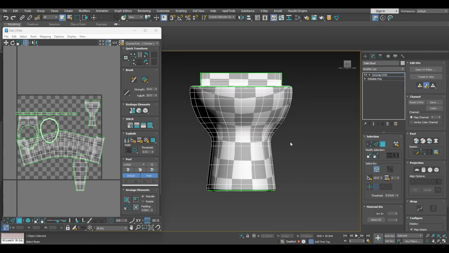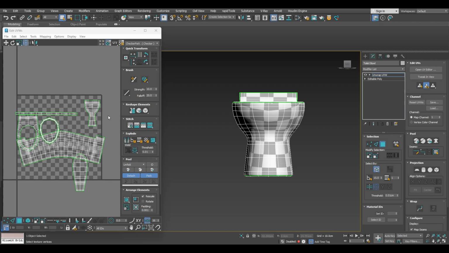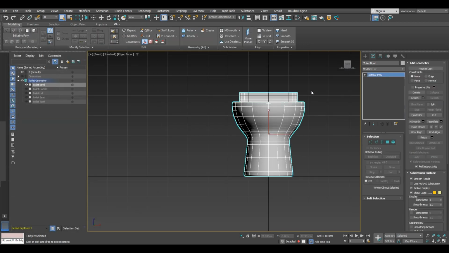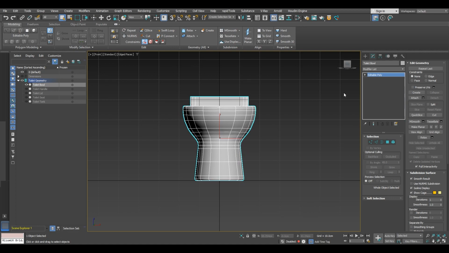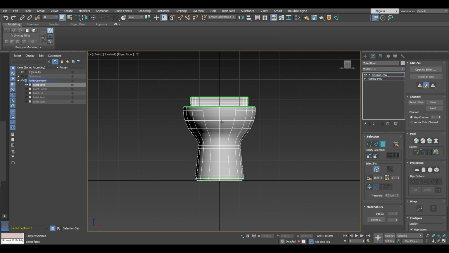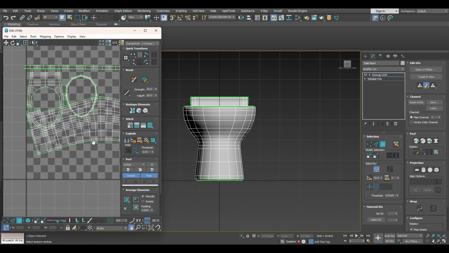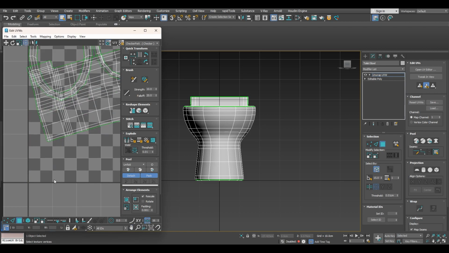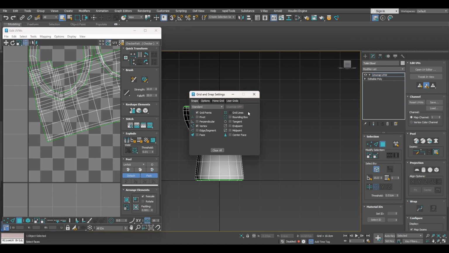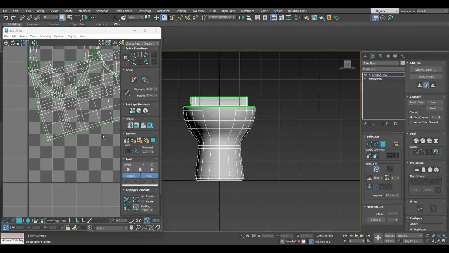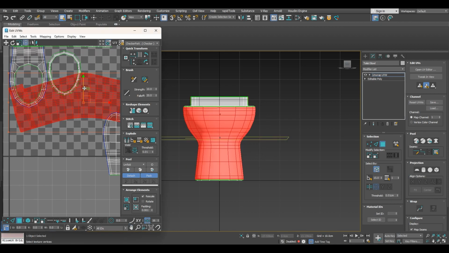So you will clearly see now that if we display the grid in the viewport like this, you'll see that these little boxes actually make the, let's just put, and now you can compare that with the grid in the UV editor, that 4 of these boxes create 10 by 10 centimeters. And if we go in grid and snap settings right here, we can check how our grid spacing is set up to be. So that's how I know that 4 of these squares create 10 by 10 centimeters.